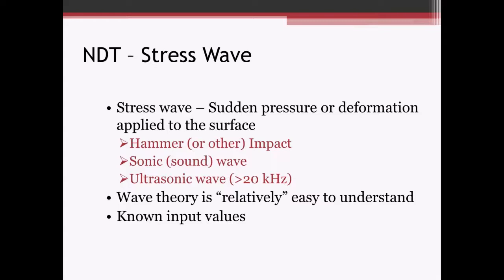Wave theory is somewhat easy to understand, especially when you've got some known input values. If you know the frequency going in, maybe the amount of energy going in, maybe the velocity, and then you're measuring the values coming out, sometimes you can do a little plug and chug and figure out what's going on. You can get some quantitative information, or maybe just some general qualitative information.